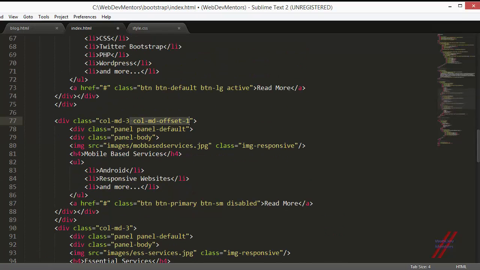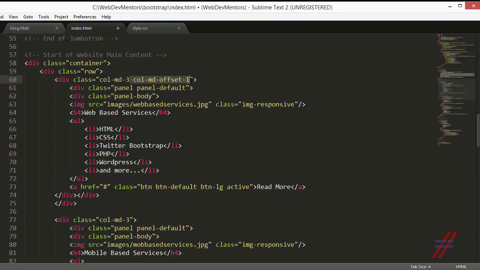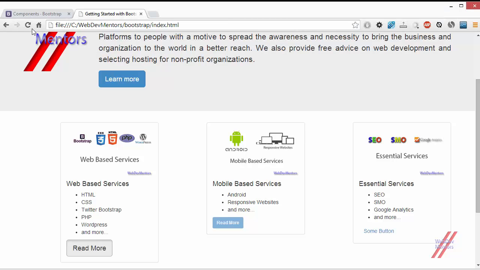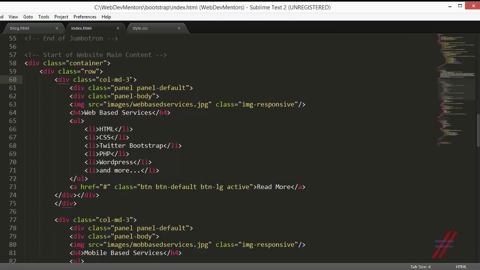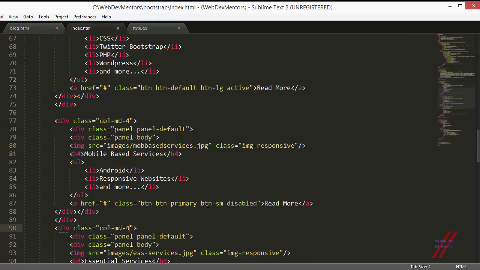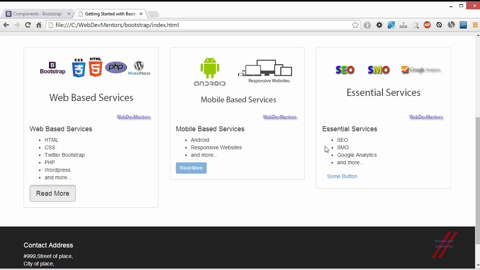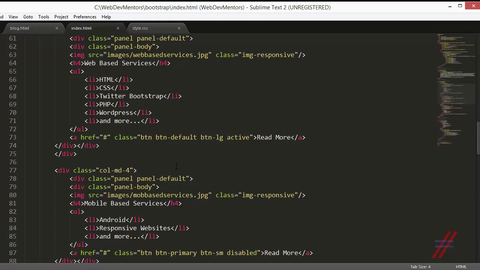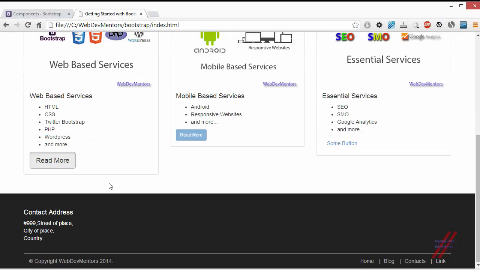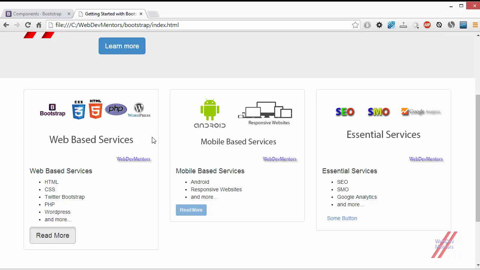But again, when you remove these offsets, you have to make sure that the column size is increased to 4. But first, before increasing it, let me show you how it looks. So it's going to the end. I'm just going to add the 4 to all those columns. This is how it'll look. It's too big, but again, you can actually add the indents. You can add the gaps at the two ends, which will make it look good if you really need it. But if you want it to be this big, just leave it out.